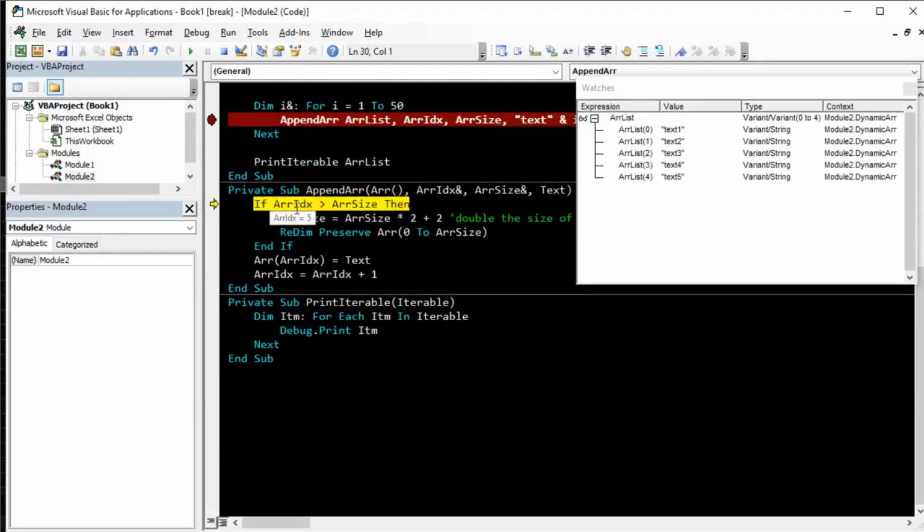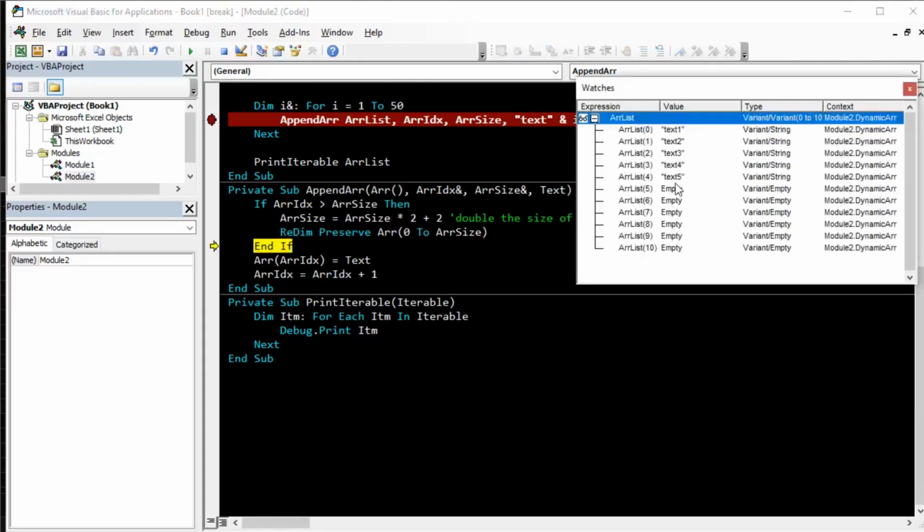And now it checks if array index is greater than array size, and it is, then this will double the size of the array. So array size times 2 plus 2, and this will preserve the existing items and resize this array from 0 to 10. Now you can see we have added 6 more empty items to this array.